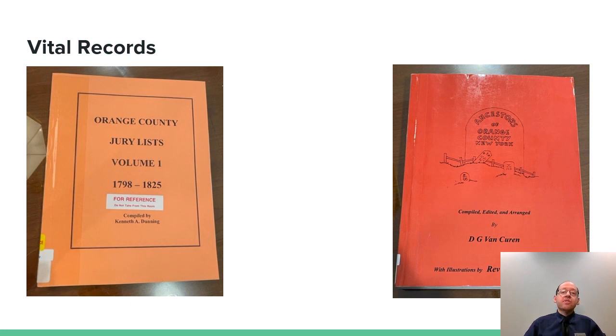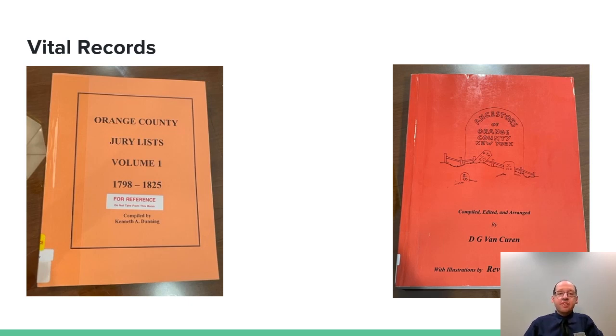We also have vital records. I talked about that a little bit in the last slide, but what we mean by vital records are mainly lists of people, records that were required by law to be kept, or that you need to apply for something. For example, if you're going to get married, you need a marriage license, so that's a vital record. Looking at those vital records, you can see who your mother's maiden name was, when they got married, and what her family's history was, as would your father's history or your great grandfather's history. These are two other examples of vital records.